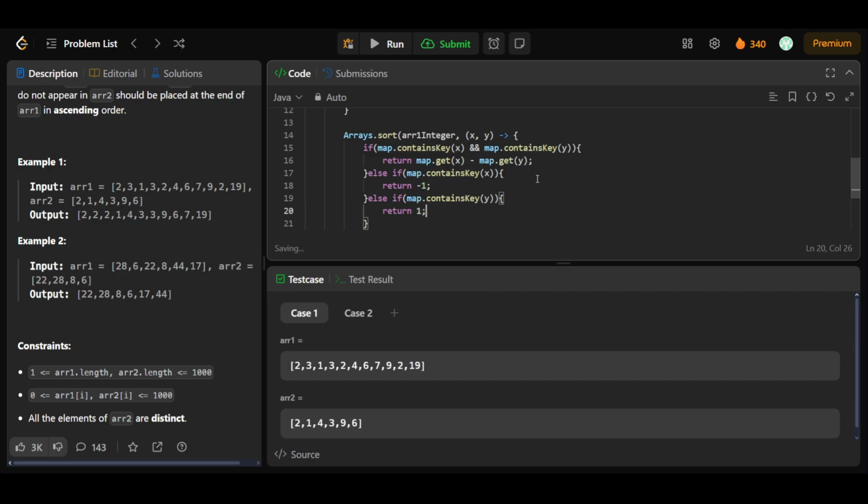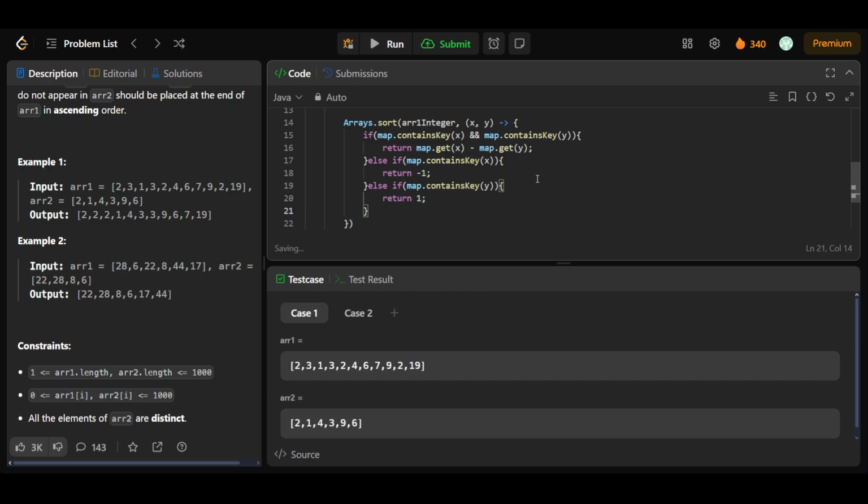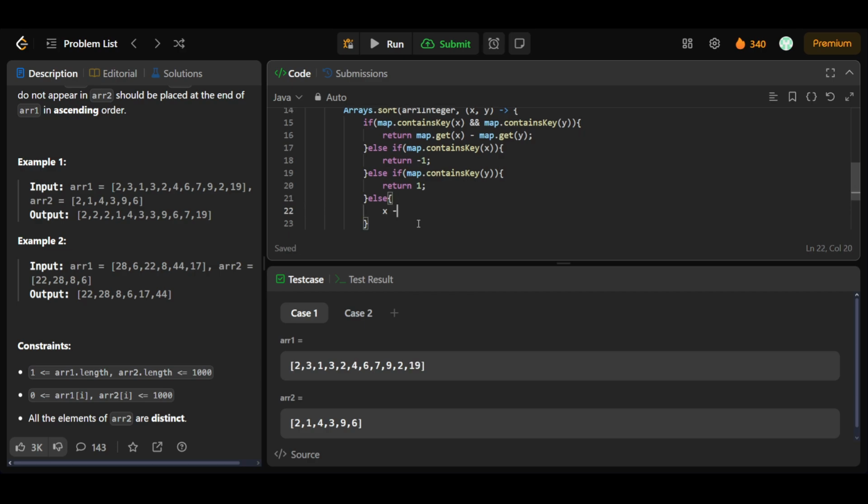That means this will be coming afterwards. Sorry, x will be coming first and y will be coming afterwards. And then in the standard case we have to return x minus y, which is generally the ordering in increasing, or ascending, order.